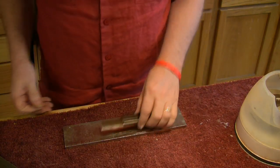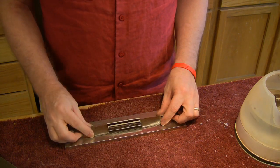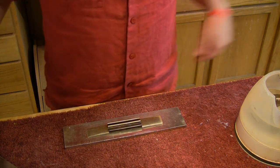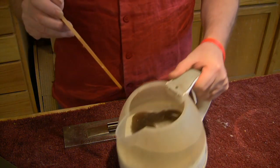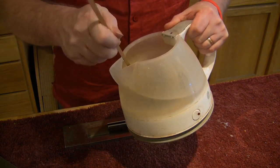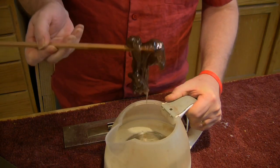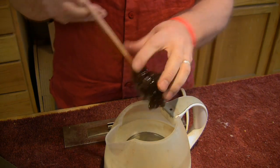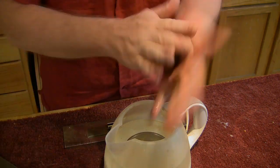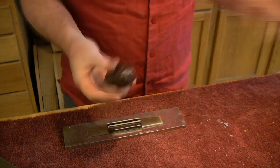So I put the bridge on here, like so. Place it on there. I then reach in my pot here and get the plastic out. It's a gooey bunch of stuff. And it's hot too. Whew. But I just kind of roll it up into a ball. You got to do it while it's hot.